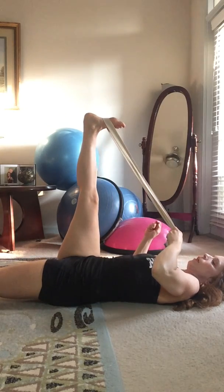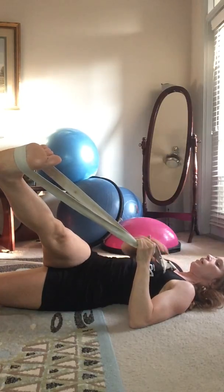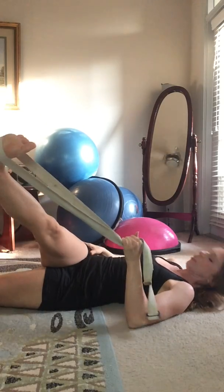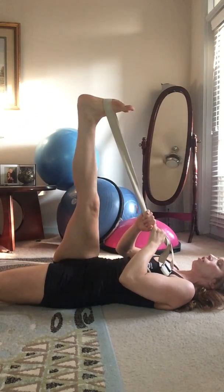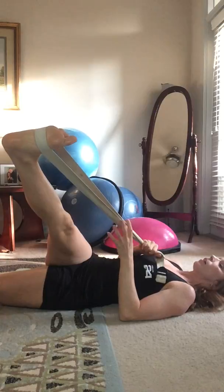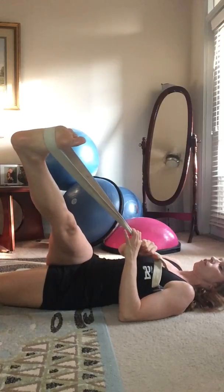Let's move the leg back up. Now I'm bringing the leg across the body — across the midline — and I'm feeling this down the side of the leg, the IT band. You do not want to roll all the way over, because then you won't feel it. You have to work on keeping this hip down, letting the leg fall over to the side, and just holding the strap. Don't let the weight of your leg pull you all the way over. You should feel quite a bit of tension right down the side of the leg — that's where you want to feel it.